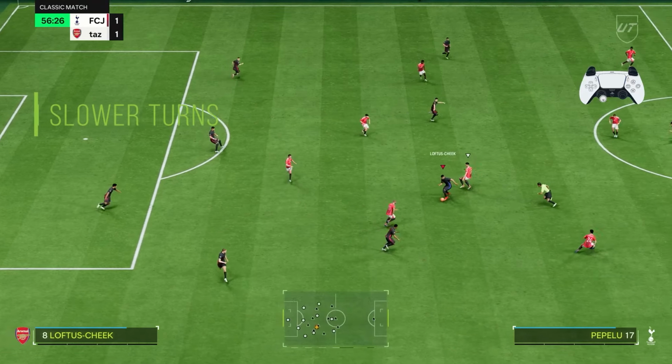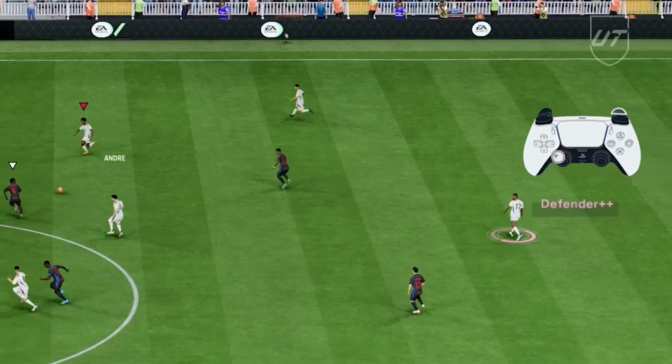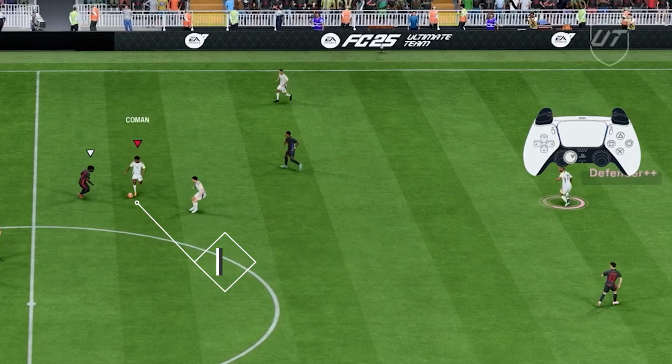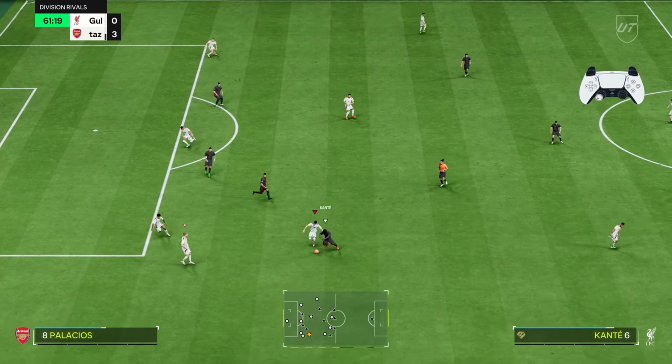The challenges. 1. Turning with the left stick, dribbling and follow-up actions are slower, which can ruin your timings or make you more susceptible to tackles. Especially when you pick up pace, the follow-up action with the next contact of the ball might take too long.